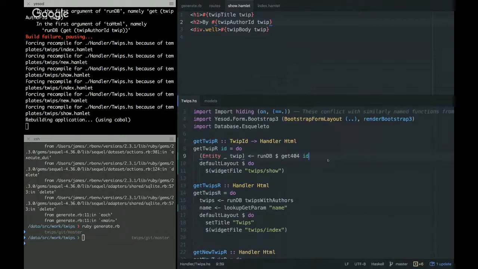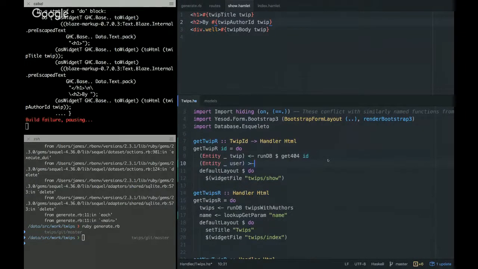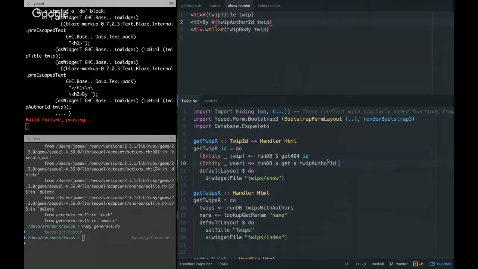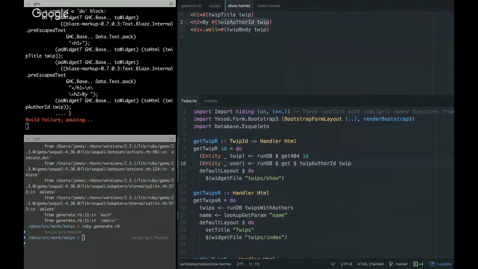Let's do that. I'm going to go back to the database and get the twipAuthorId for that TWIP. And then this is userIdent for that user.